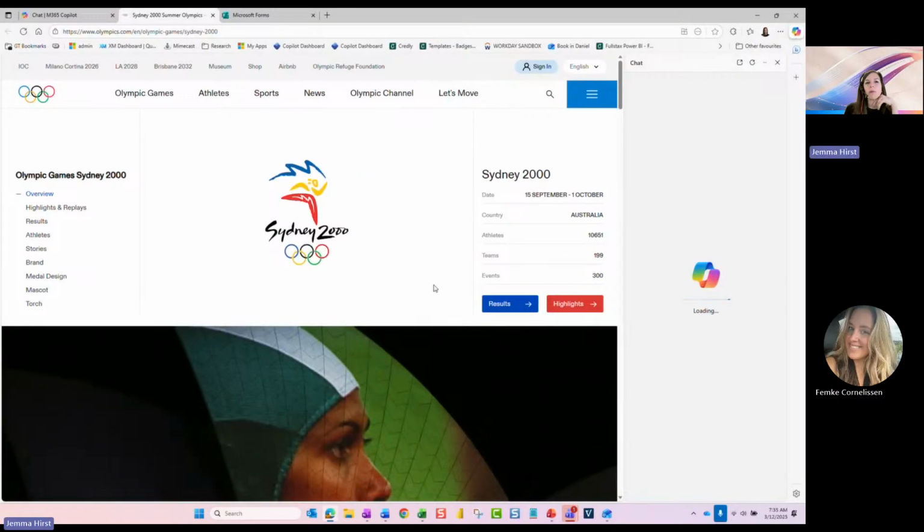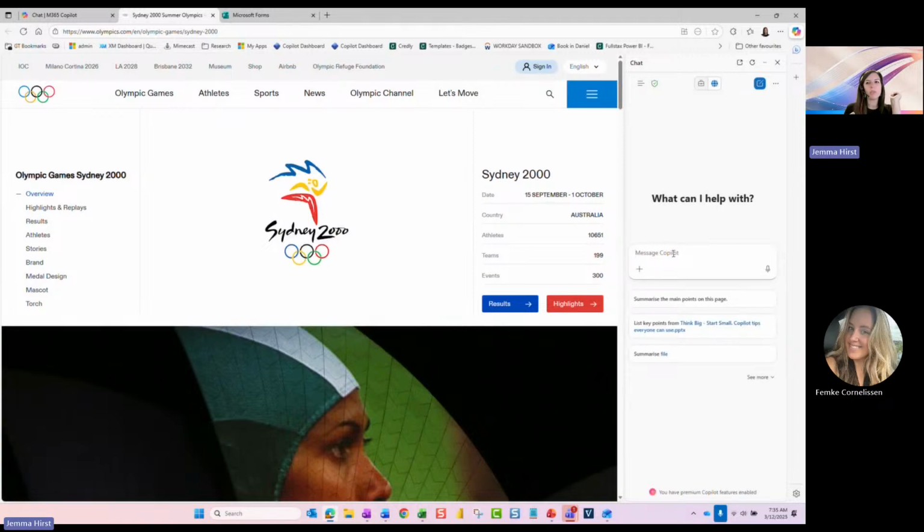This is something I remember when Bing Chat Enterprise was first released, that this was one of my favorite ways of using Copilot, or Bing Chat as it was at the time. And there were a bit of challenges using it as time goes on. But if you open it, click on the web tab, I can actually ask it to summarize the main points on this page.